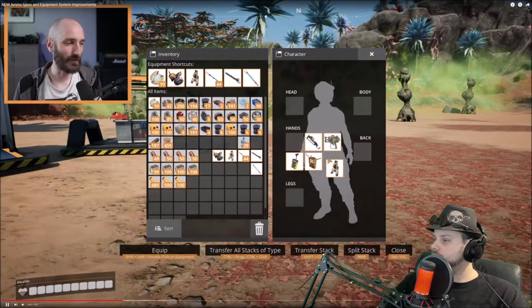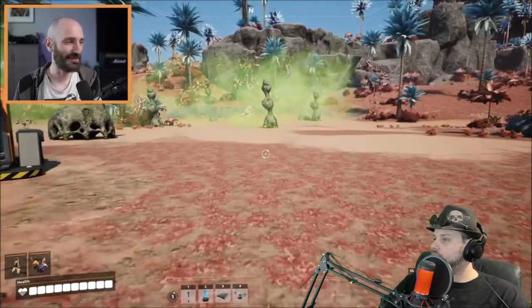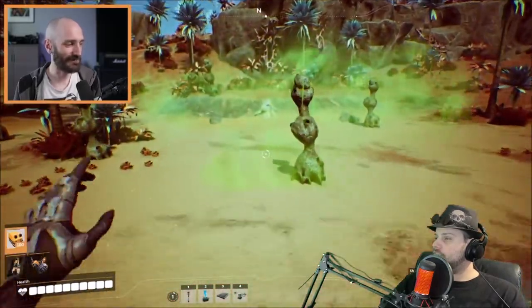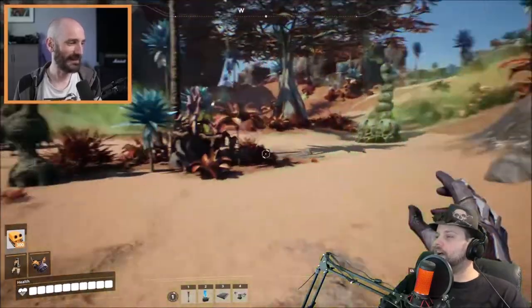You're going to be able to equip both the jetpack and the gas mask at the same time. Look at me, mom, I can fly while being in gas clouds at the same time. Isn't that exciting? Finally. Sure, hope you guys think this is exciting because we've worked so hard on this. So yeah, you're going to be able to use multiple body slots at the same time.